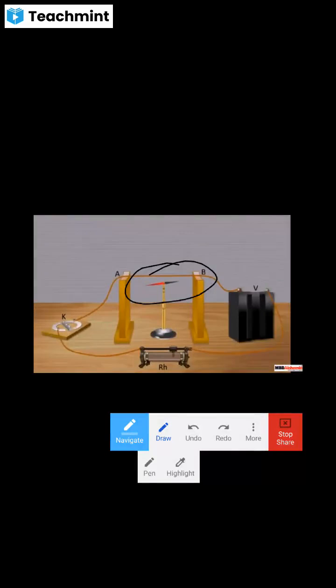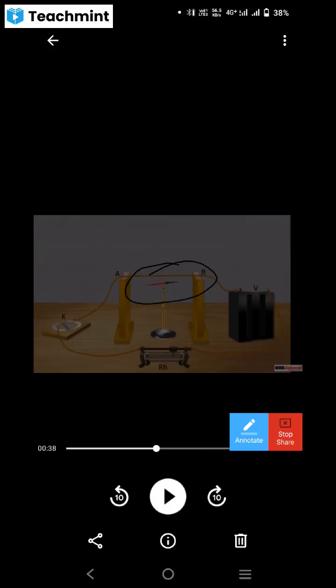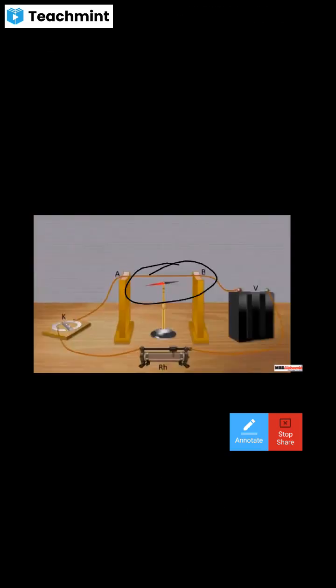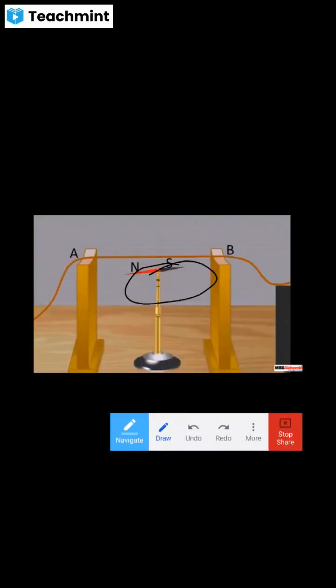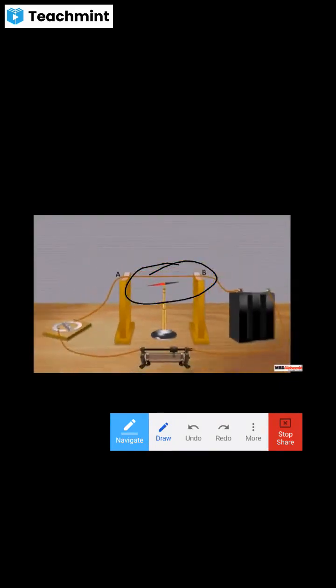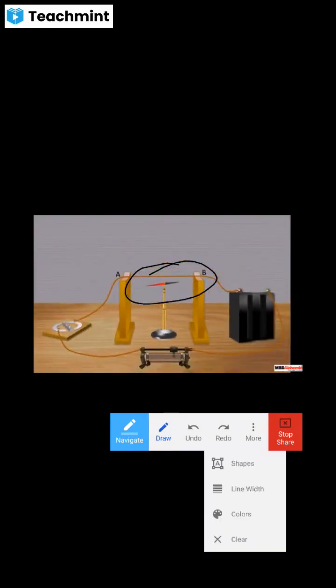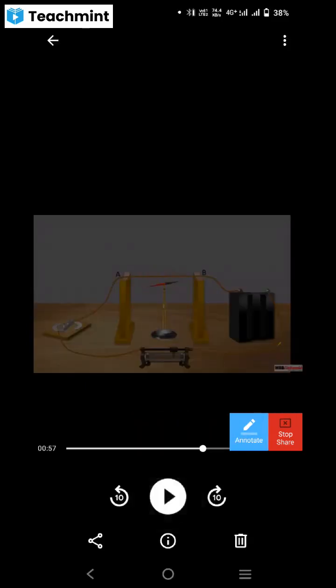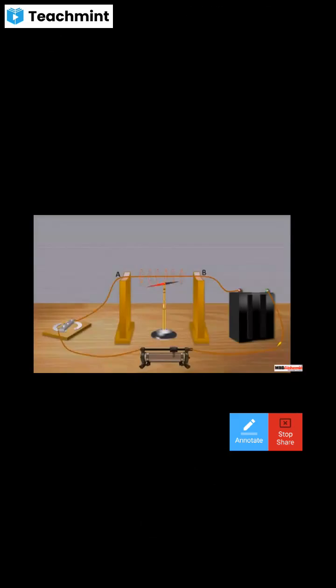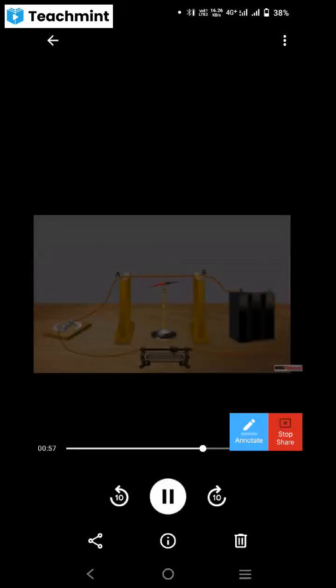Now let us see what experiment he did. He has connected a battery here and he has taken a wire and below it he has kept a compass. Just see what happens with the key put here. Can you see when the current is flowing, the magnetic needle is showing deflection. Yes, sir. It was moving.